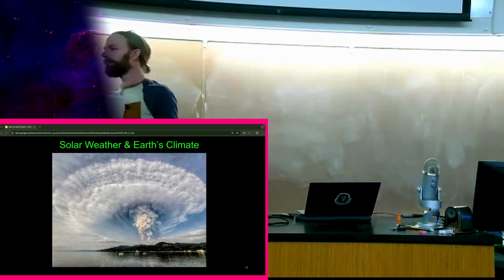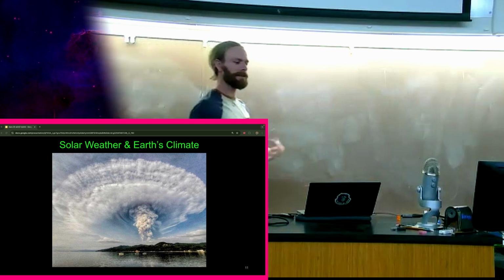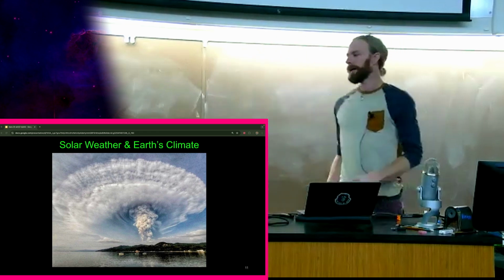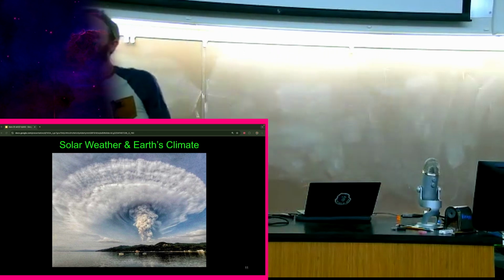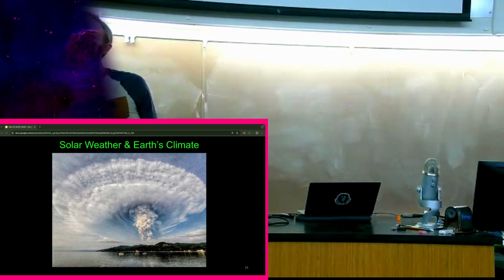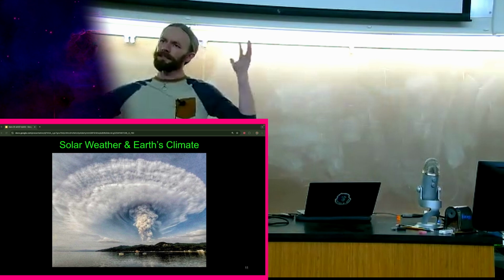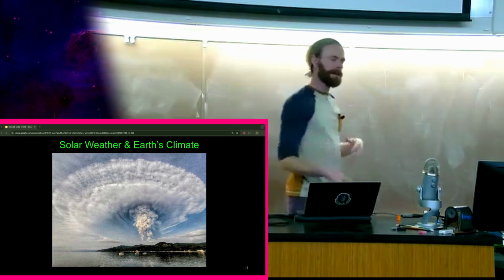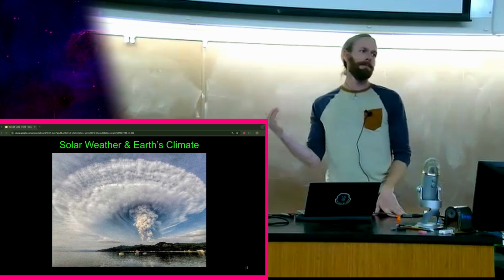By the way, some of the most dark periods in the history of the Earth, like the year without a summer, famously, really, really bad crop years. What are they tied to? They're tied to volcanoes because volcanoes tend to put all these aerosols up in the air that blot out the sun, make it difficult for crops to grow and so forth. So that might be a potential mechanism.